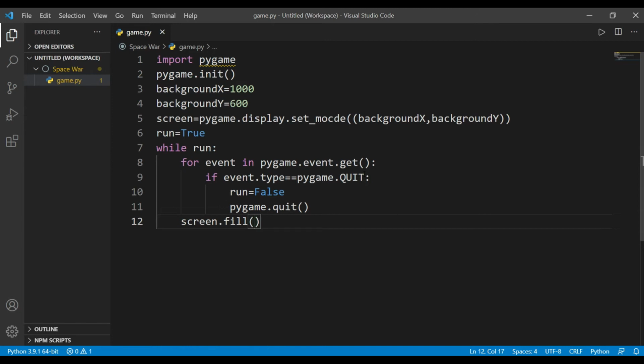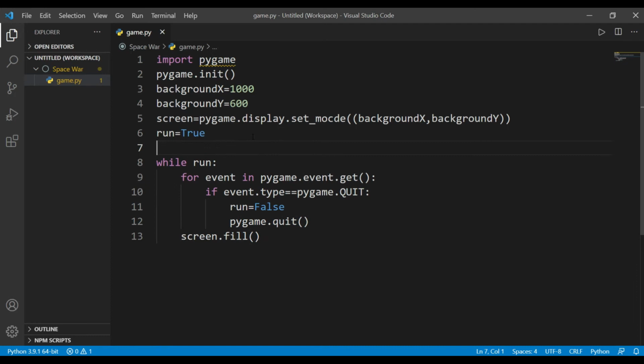So here I am taking another variable as black, and you have to type the black color code, which is 0,0,0, and now you have to write black in screen.fill. It will fill the screen color with black. And now you have to update the display, so I'm using pygame.display.update.